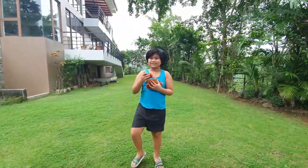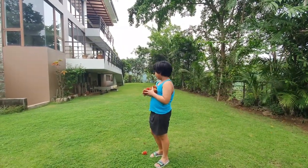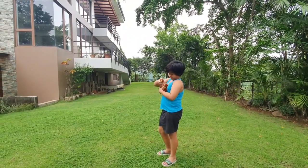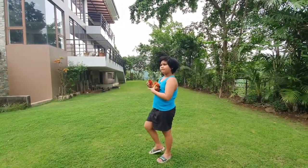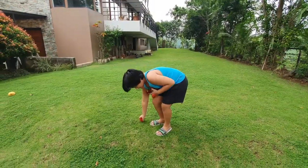You're excited to eat it? Why? Of course. I haven't eaten this in a very long time. Yeah, we have another tree in the back, but they hadn't bear fruit yet. Gosh, no. Oh gosh.